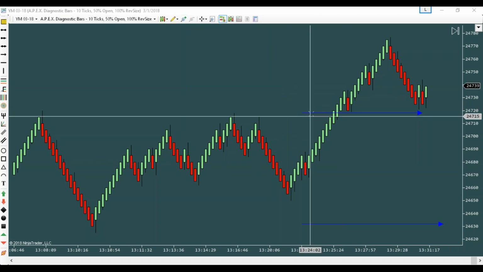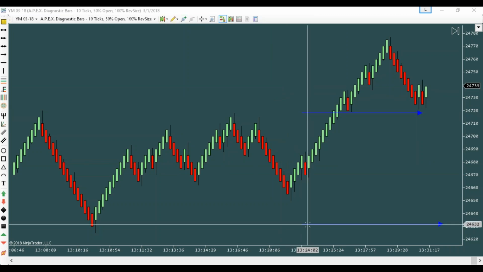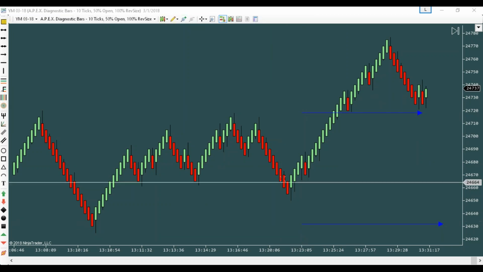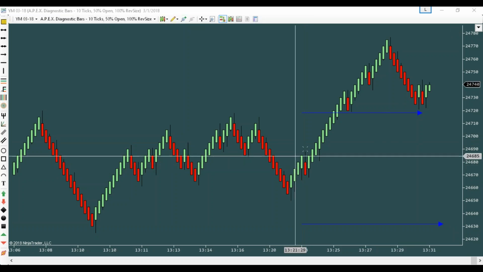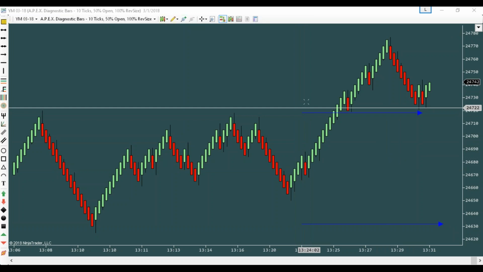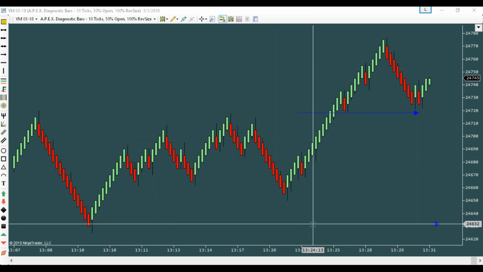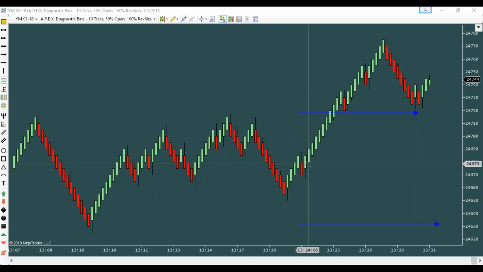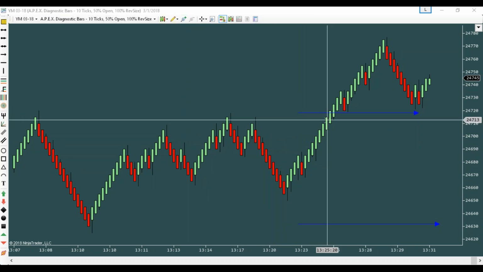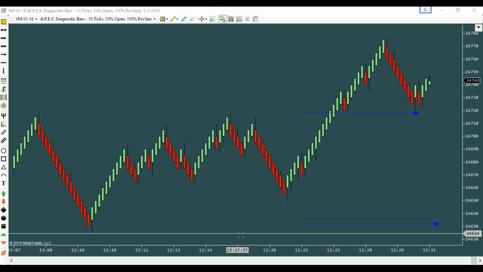So does everybody understand the basics of that strategy? Okay, that we're selling an in-the-money binary, we're buying an in-the-money binary. Okay, and we're wanting it to expire in the middle. And we want to risk about 75 on each side with a potential profit of 25 on each side. And if the market hits one of the other sides, we close it out at 50, and then we close out the other side for profit.